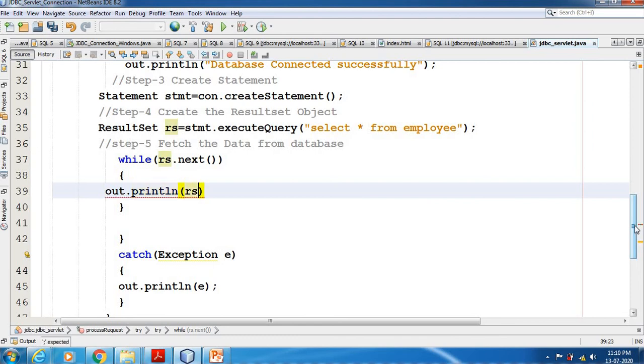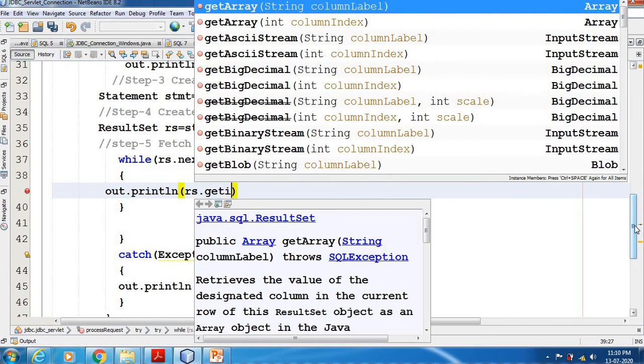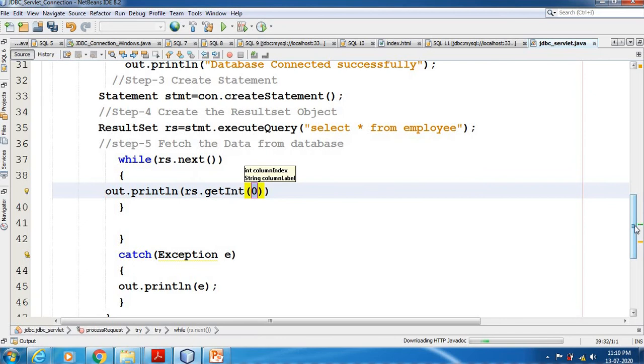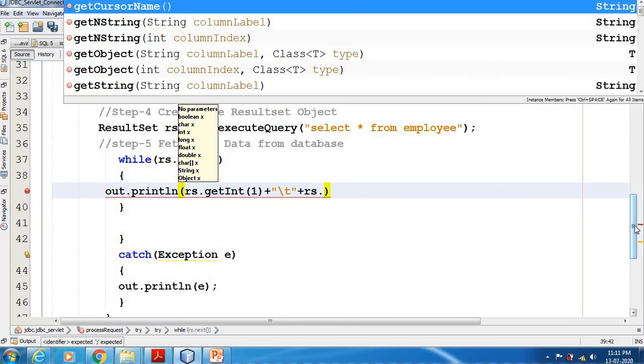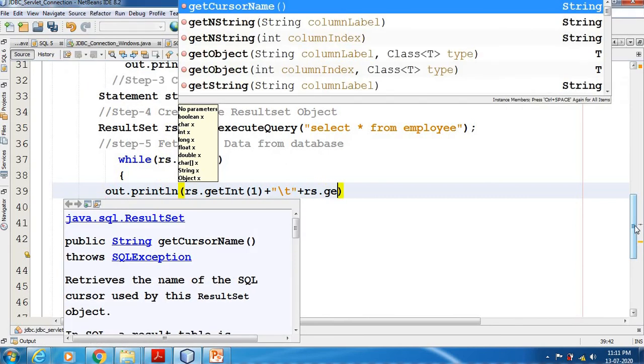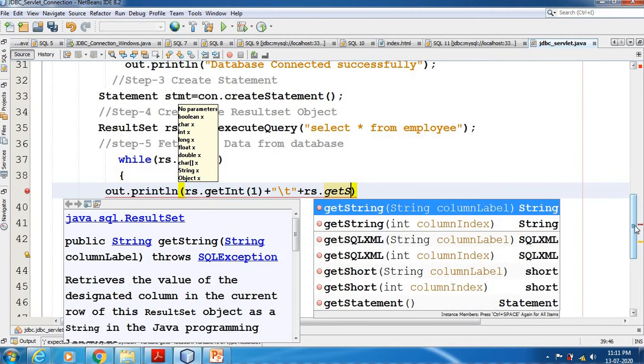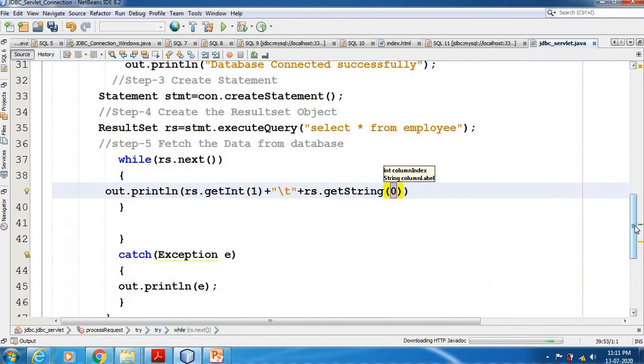The object is rs, and the first value is getInt. For numbers, the method is known as getInt, and we will concatenate the columns, giving a space. Then the second column has character values, so the method used is getString, and the column index is 2.